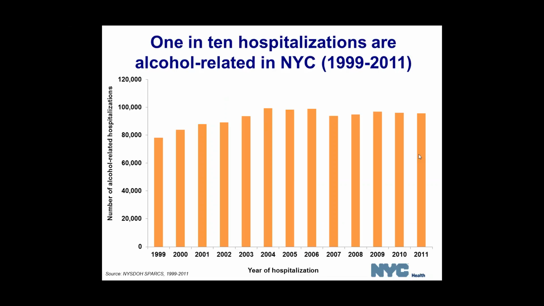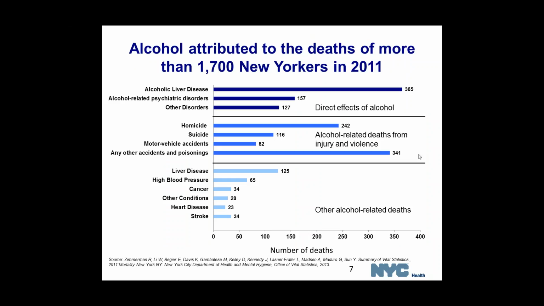The graph here shows that alcohol use also poses a large burden to healthcare systems. About 1 in 10 hospitalizations in New York City are alcohol-related. This graph shows the substantial public health impact that alcohol use has in New York City. In 2011, alcohol was attributed to the deaths of more than 1,700 New Yorkers. This includes the direct effects of alcohol, alcohol-related deaths from injury and violence, and several other alcohol-related causes.